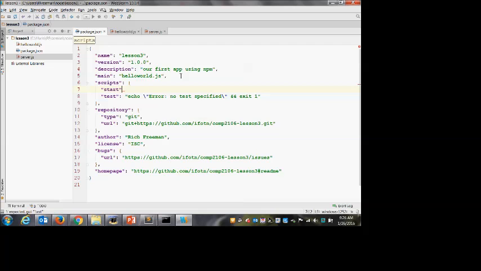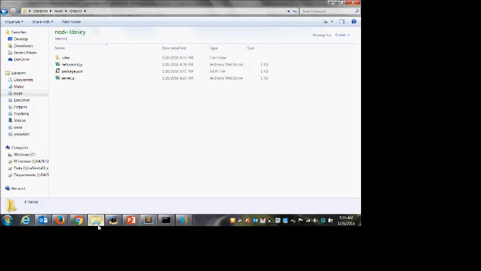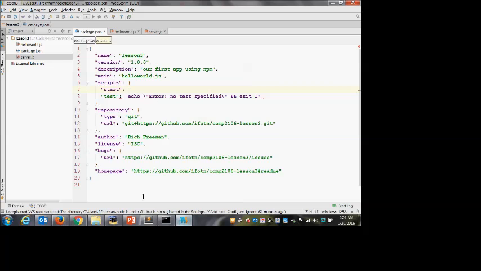We want start to be nodemon server.js. So I'm adding in line 7. And I think I'm going to take out this main for now. I'm going to take out line 5.